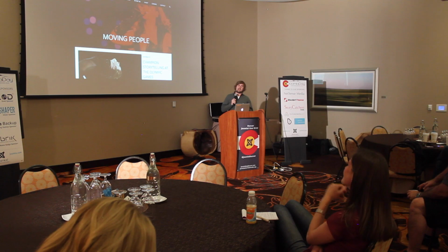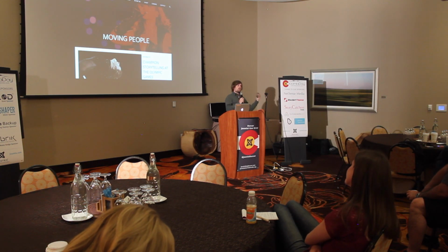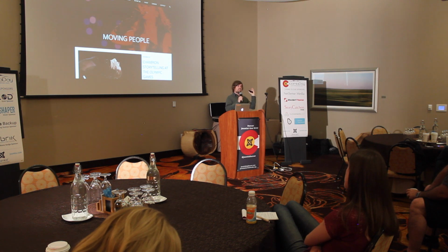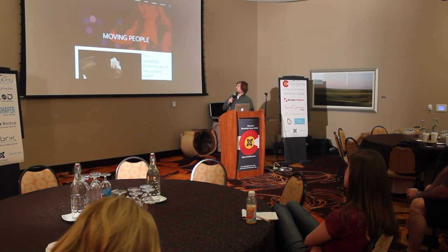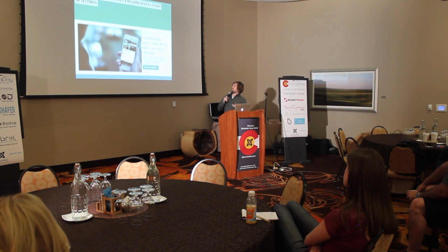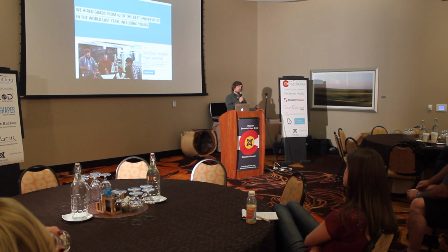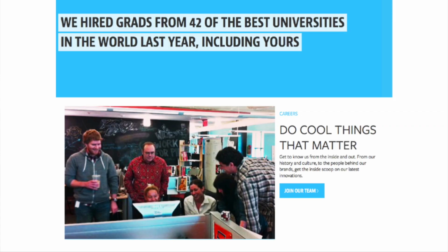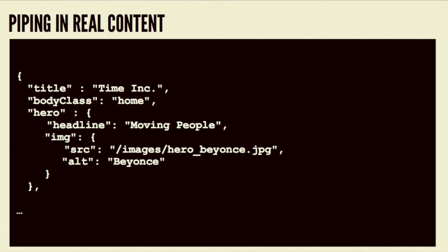So you can see what we've done is we replaced those grayscale FPO images and that lorem ipsum text with real representative content. Now you can see what that template looks like with different content poured into it. Again, this is what the end user is going to see and interact with, but we have to make sure that the patterns we're putting on the page are capable of handling all the different types of content that we're pouring into it. And the way we're doing that is with a little bit of JSON.